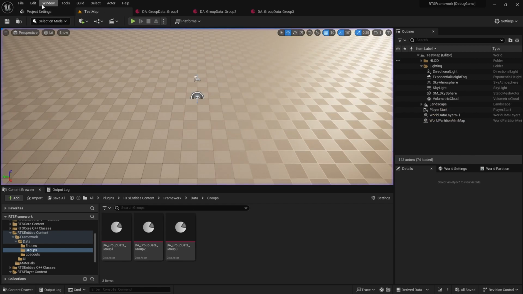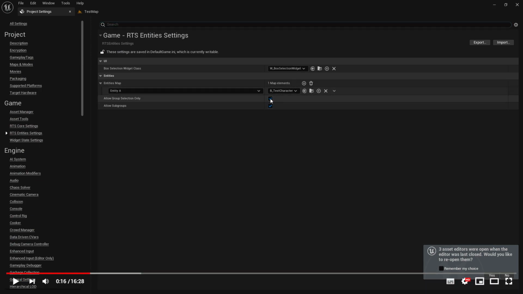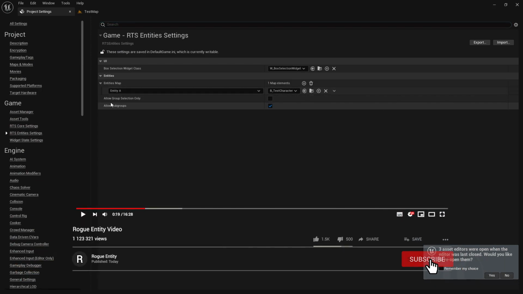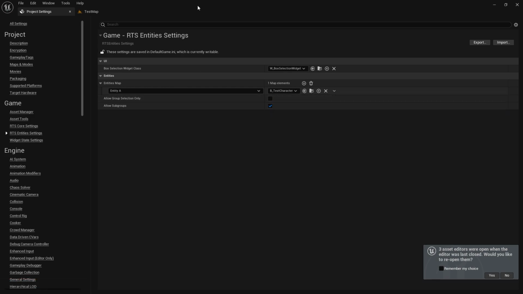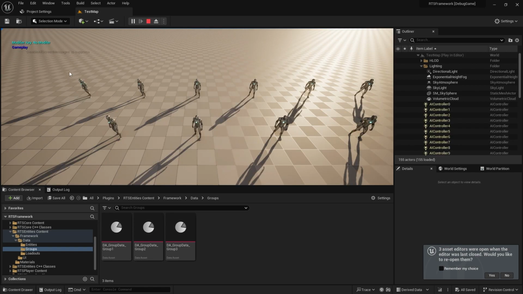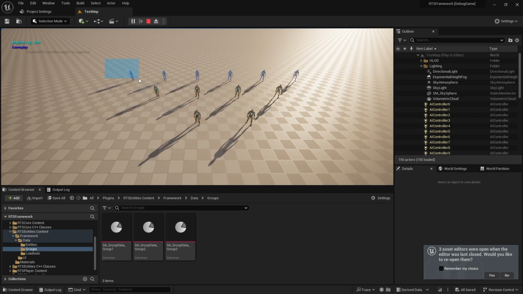So let's stop that. Let's turn off the group selection now and leave allow subgroups on. I'll show you how to do that in this video. You can hide these. If you turn this on, it just hides this, so it's not there. Anyway, let's turn that off. So now we can select individuals, and if we hold Shift, it'll select groups.